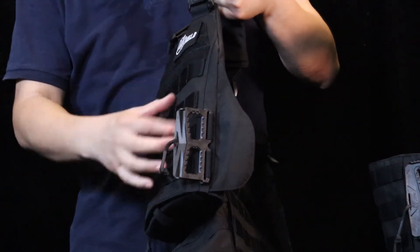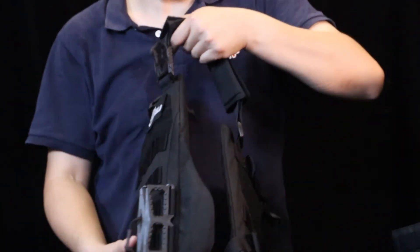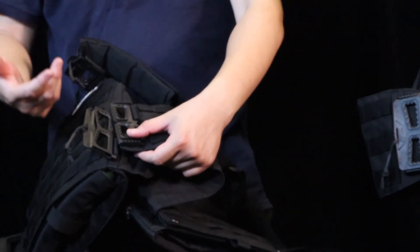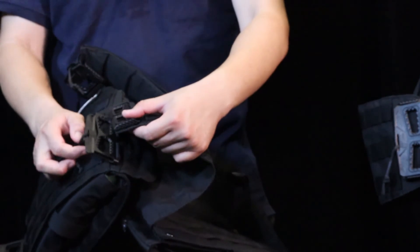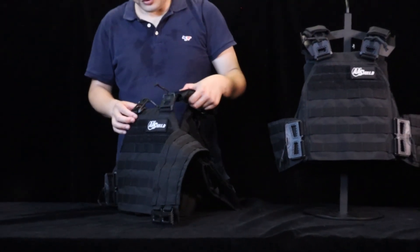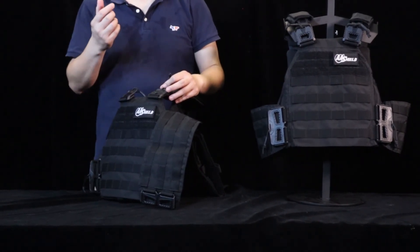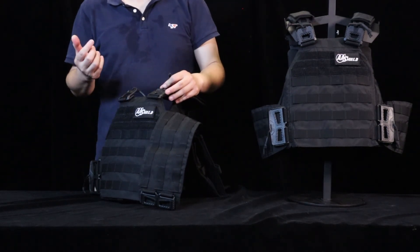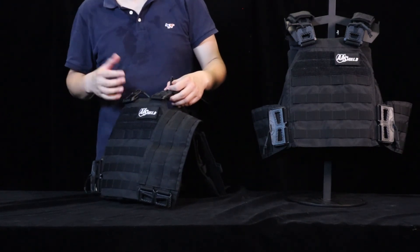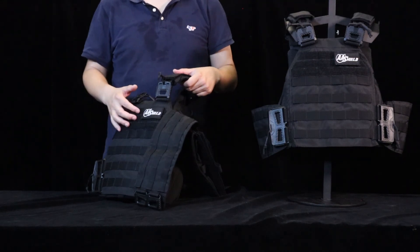That means with all your plates and gear on, each buckle can withstand at least 100 kilograms. Two buckles together provide 200 kilograms. The waist buckle is bigger, so it can withstand 110 to 140 kilograms of pull strength. We also use polycarbonate material for the buckles, which can withstand temperatures from 80 degrees down to minus 40 degrees, so you can use the vest in cold conditions. We think about every battle scenario for your safety — this gear is designed to protect you.